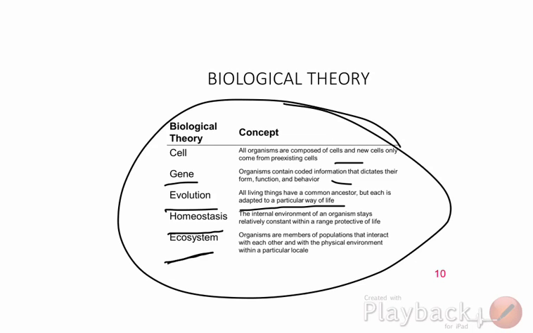Remember, I cannot guarantee you that this will not change. In the next 25 years, who knows? We may form new cells from non-pre-existing cells. That would totally topple our biological theory of cells. All right. So, like I said, as of now, these theories have been developed based on those steps.